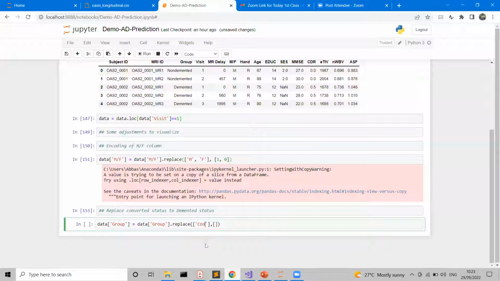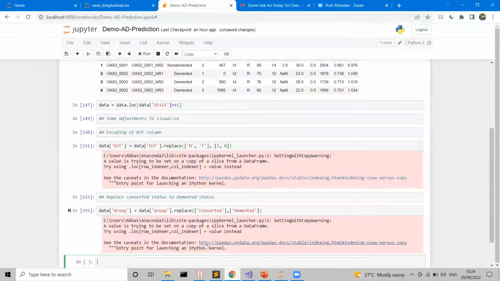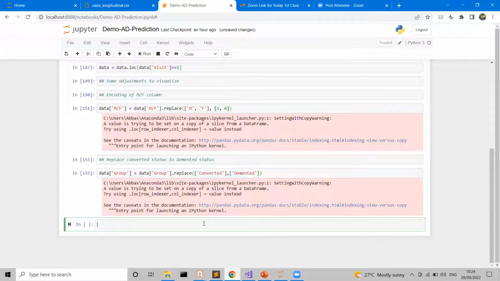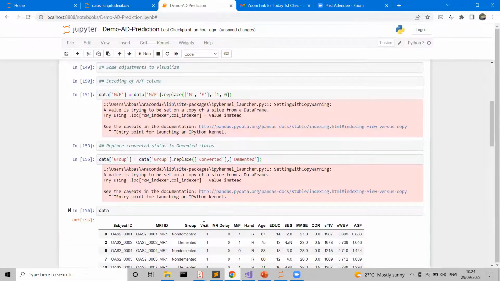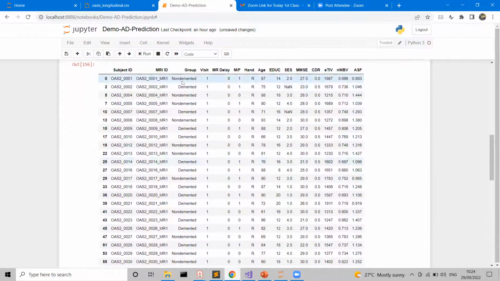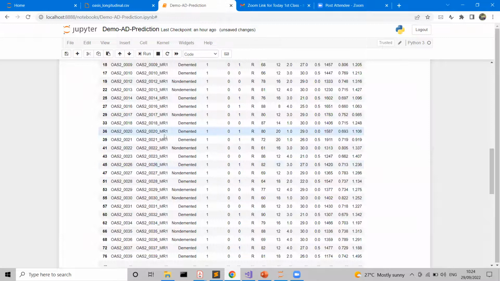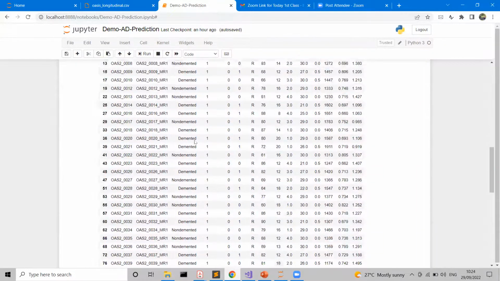So we need to change converted to what? To demented, like this. You got my point, right? If we execute this statement, we can have a look at how the data looks now. See, now the group contains non-demented or demented, right? For this particular row, it has changed to demented from converted.